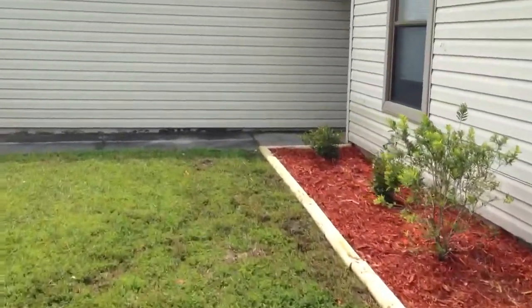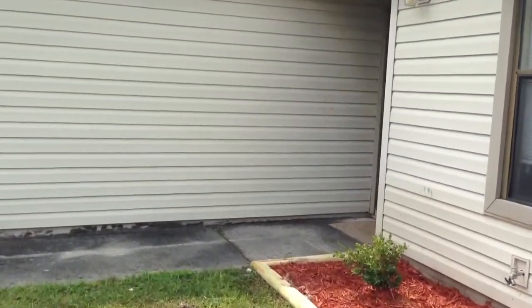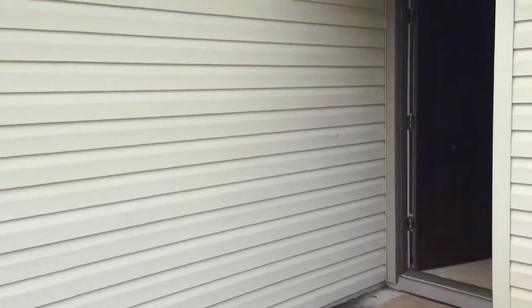I see the new carpet replacement in the house. My suggestion is get another coat of paint on the front door. I see some paint on the frame, so it should be cleaned up, and maybe put one more coat of paint over the front door. I see we need to do cleaning on the tile. I see some paint drops. Carpet replacement looks great. Just needs cleaning, final cleaning.